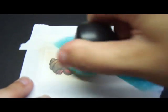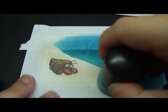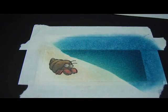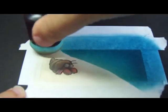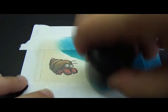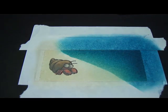Right now I'm bringing in some Ranger Distress Antique Linen to start off my sand with, and I'm trying to go very carefully around the little masked crab, just because I don't want to upset the mask at all or bleed any colors underneath it. Because antique linen is such a light color, you really want to put lots of it on the paper. My ink pad isn't very inky right now. I do have to re-ink it, so I'm using quite a bit of ink here.